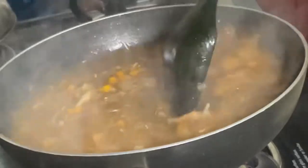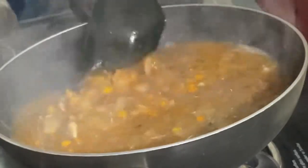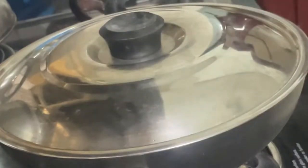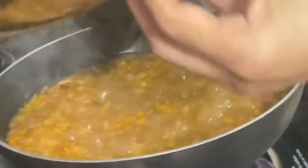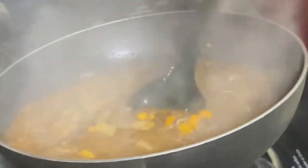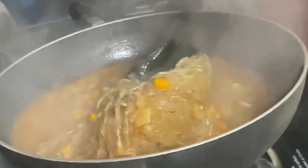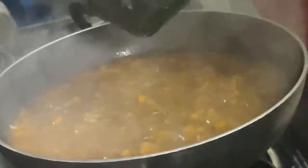Usually in the Philippines we use some chicken, and we call it chicken sotanghon, but this time we are using sardines. So let's cover it again and simmer it for another 5 minutes. So after 5 minutes, let's check the noodles. It's not yet ready, but it has started cooking. And make sure to check it again and stir it.